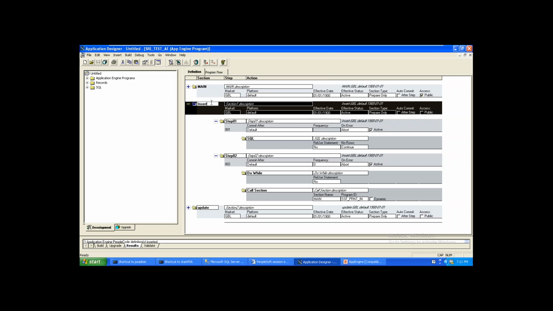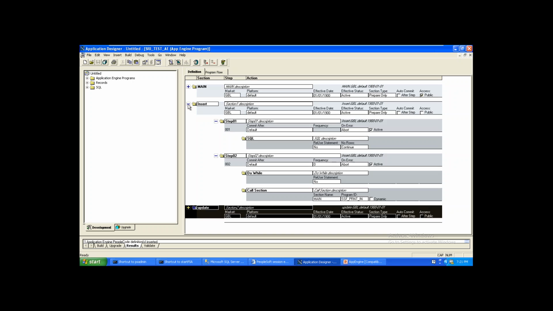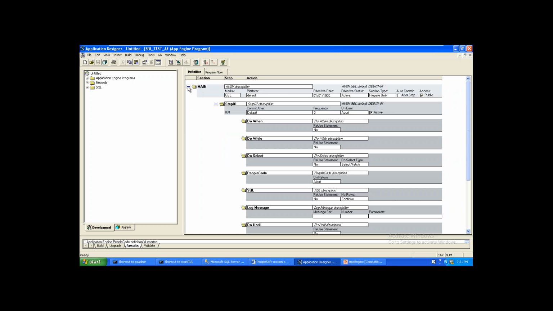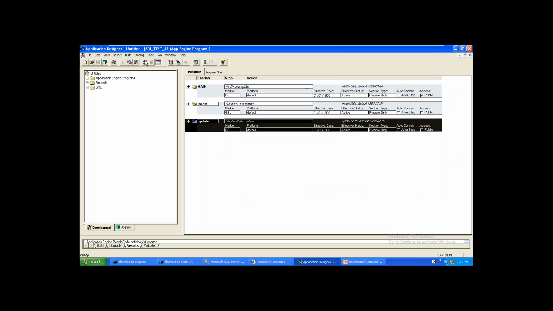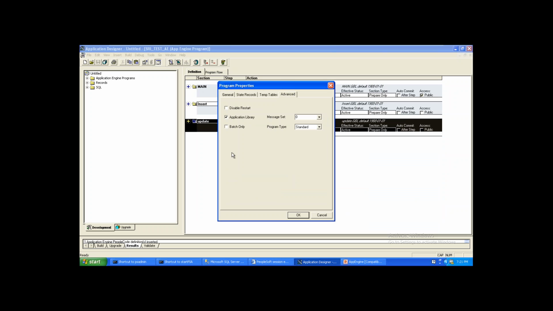Next, application library. Just observe one thing. Whenever we are trying to rename the section name, we can rename it. But we can't rename the section name main. Why? Because it's a PeopleSoft delivered section in each and every application engine. But if you decide it's an application library, then from now onwards I won't call it an application engine. It's an application library, simple as a subrecord concept. Then it will ask us to rename the main section. We can call these application libraries through some other application engine programs by using call section.